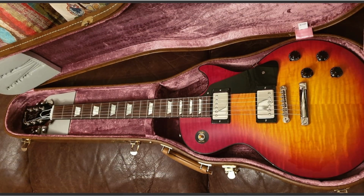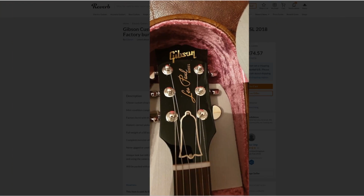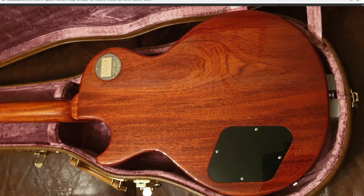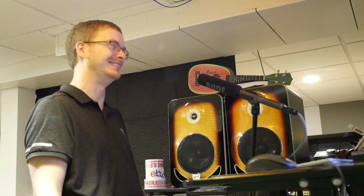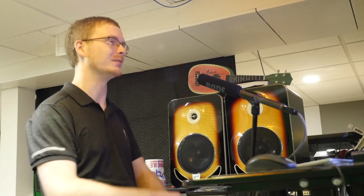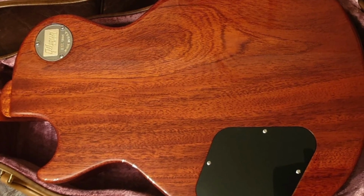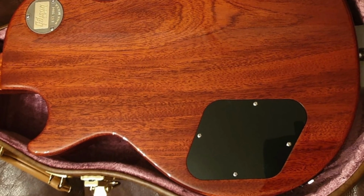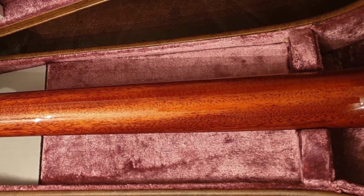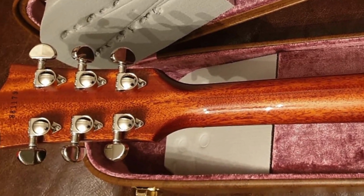But my favorite thing about this guitar, the front looks like the Les Paul Studio, as we've already discussed. But once you get to the headstock, that's when you know you're dealing with a reissue. And then you get to the back. Whoa! Yeah, we're definitely not dealing with a studio here. That is some very nice looking mahogany. It's got that great stain. This looks like a historic Les Paul all of a sudden again. Same thing going on with the neck and the serial number, the tuners, just everything about this is gorgeous.